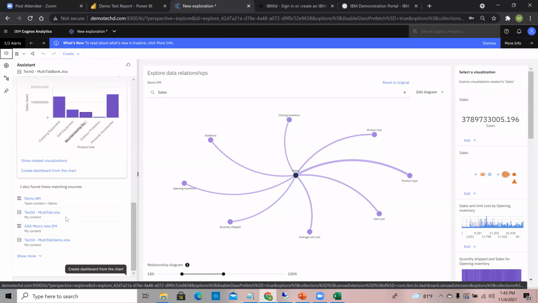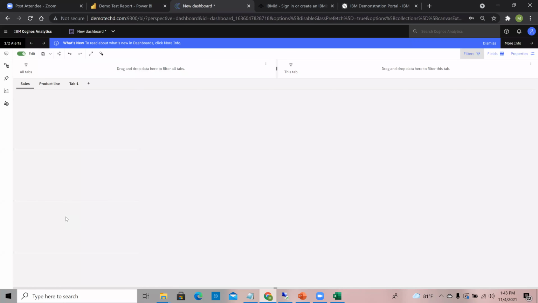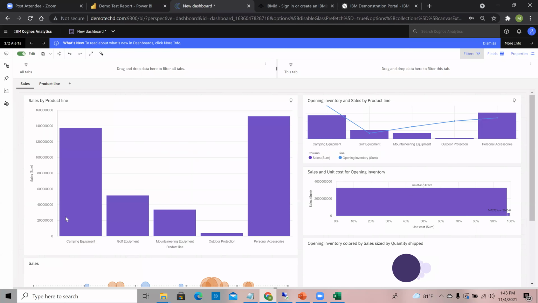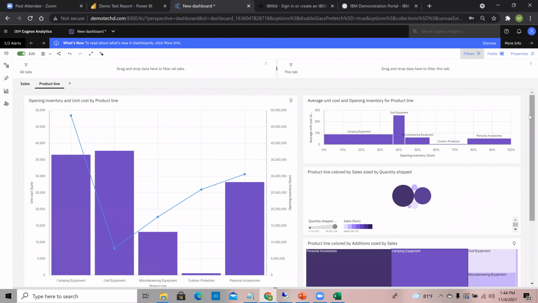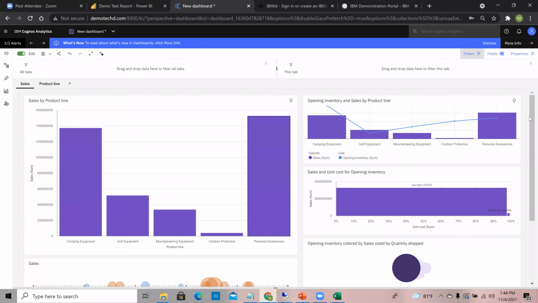Right? So if I click on that, what happens? It goes into the dashboarding tool, takes my data module and says, based upon what you were looking at, I think this would be, at the very least, a great starting point for a dashboard. Right? And it's got two tabs, sales and product line. It has everything already charted out, graphed for me, all prettied up. I'm in edit mode. If I like it, great. If I want to tweak something, no problem. I can tweak something as well.